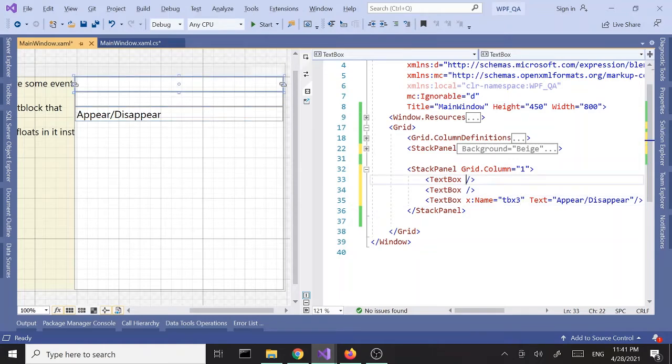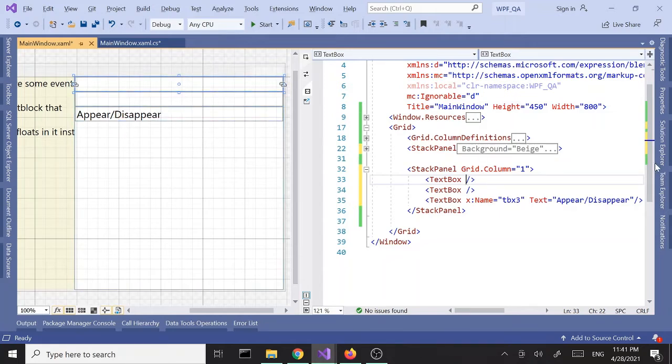Okay, so basically when we enter, let's say, the first one, we want it to appear. When we go to the second text box, we want this to disappear.